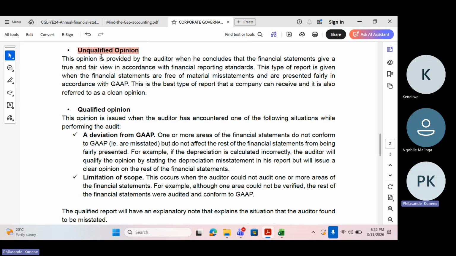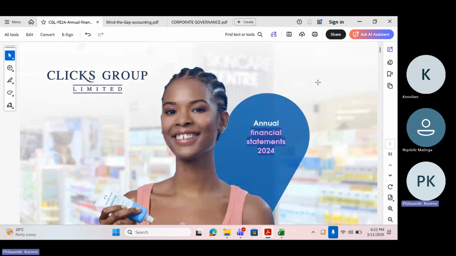If you are an accountant of Clicks and you get an unqualified audit report, it means you did well as their accountant. Whatever you recorded in the financial statements was correct, it was accurate, it was supported by the documents. Then it means it's valid, because if something has no supporting document, that thing is not valid. In accounting, unfortunately, you can't tell me that the transaction occurred without having to prove it.